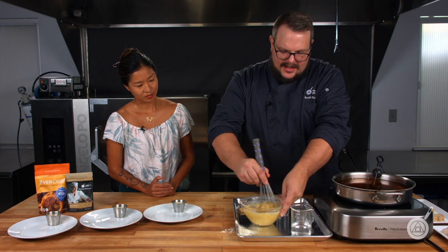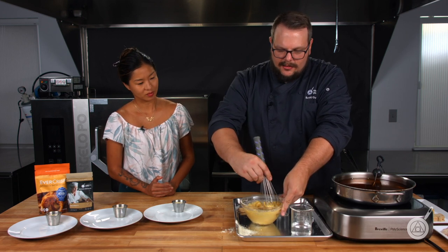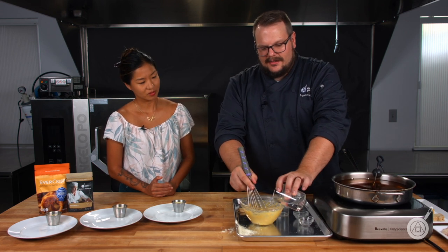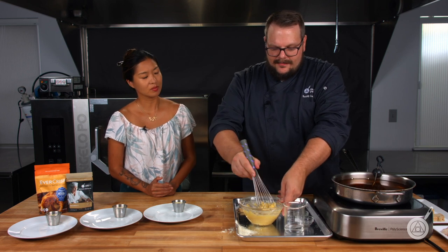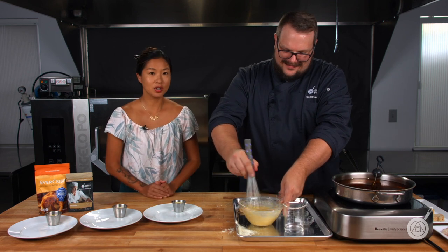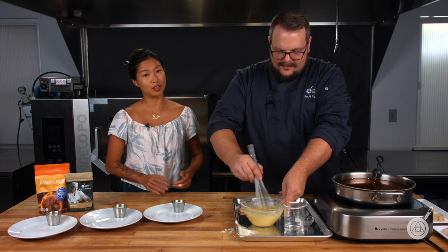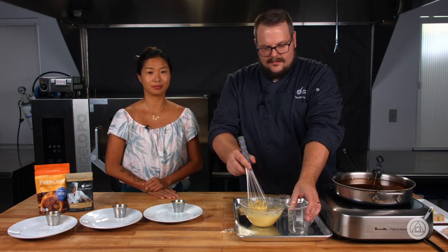And as you whisk it, the methylcellulose is going to hydrate. So over time, it'll get a little bit thicker, and you may have to add a little more seltzer water, but if you're using it right away, you shouldn't have to worry about it. As Scott's finishing up the batter, we are going to take a quick break. We are going to fry the fish and then come back and taste test all 3 fried fish.